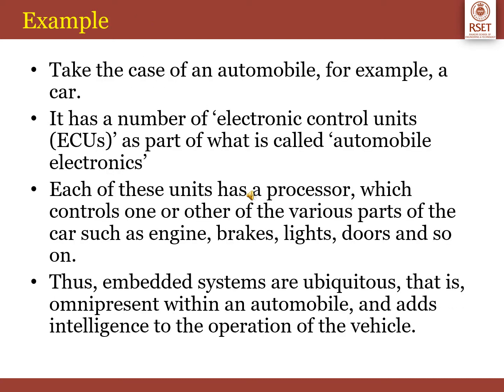Take the case of an automobile, for example, a car. It has a number of electronic control units as part of what is called automobile electronics. Each of these units has a processor which controls one or other of the various parts of the car such as engine, brakes, lights, doors and so on. Thus, embedded systems are ubiquitous, that is omnipresent, within an automobile and add intelligence to the operations of the vehicle as a whole.